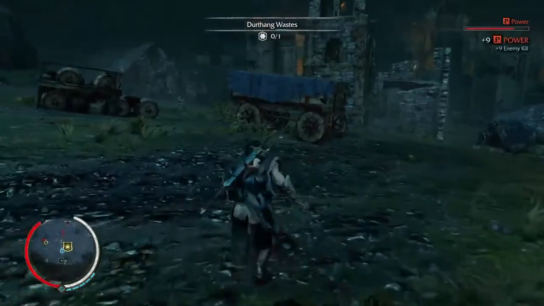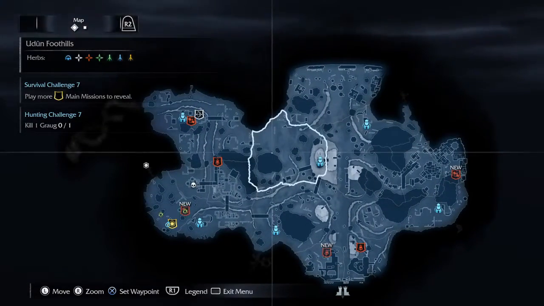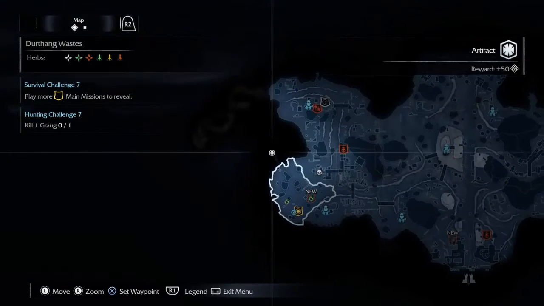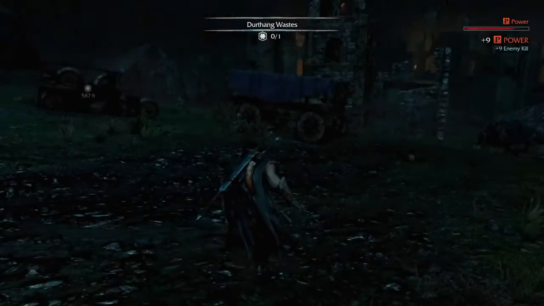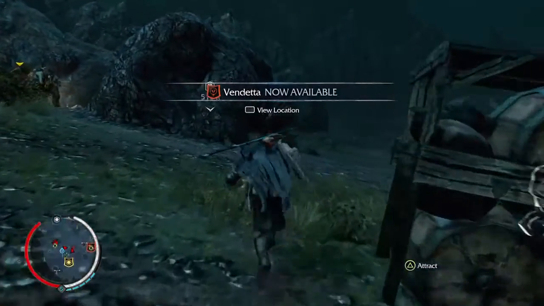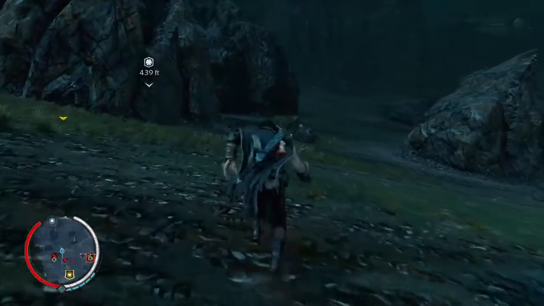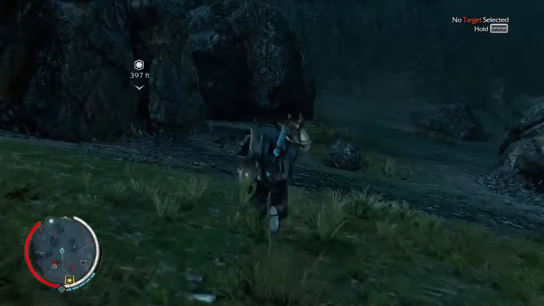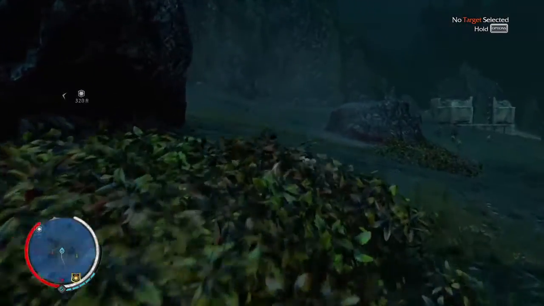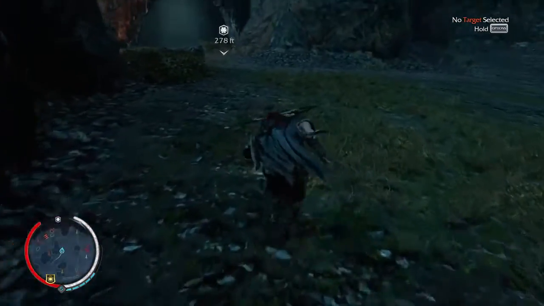Okay. Let's see. What other side quests have we? Oh, just a couple things left. We've got one more artifact and one more bow mission. Alright. Oh, there's another vendetta available. I might do that on my own time, off stream, off camera. We'll see. It depends on if he's close enough or not. Because if we don't have to go... Ooh, ghouls. If we don't have to go out of the way to get him, then might as well.